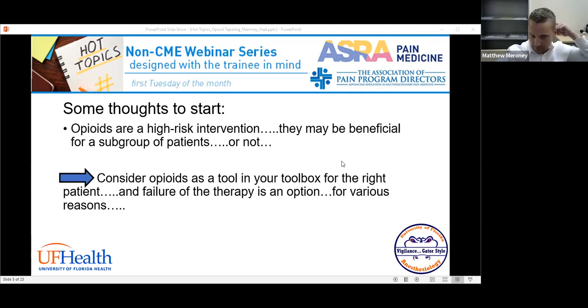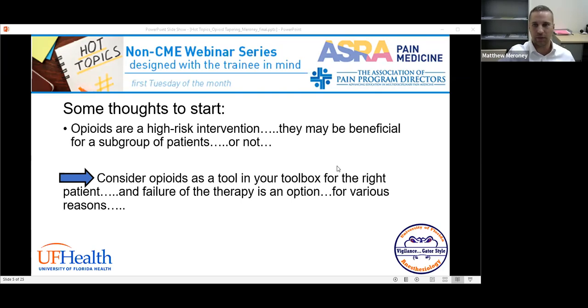So I think it's important to consider what opioids are. Depending on the practice you're in, you may see a lot of them, you may see a little of them, or a combination. And I think it's important to think of them as a tool. It's a tool that can work well in the right scenario and for the right patient. And with some other patients, it might not be the right tool. So if things are not going the way you would like, it's okay to say, as far as I can tell, this therapy is currently failing for a variety of reasons, and maybe we should call an audible and back off a little bit.